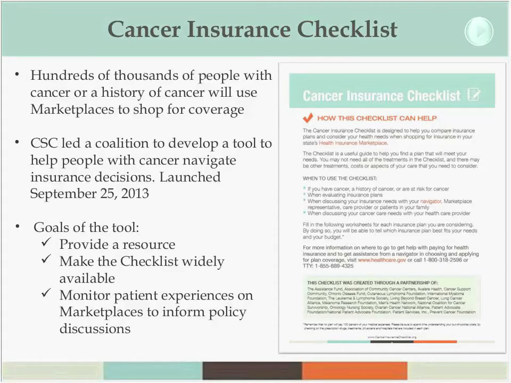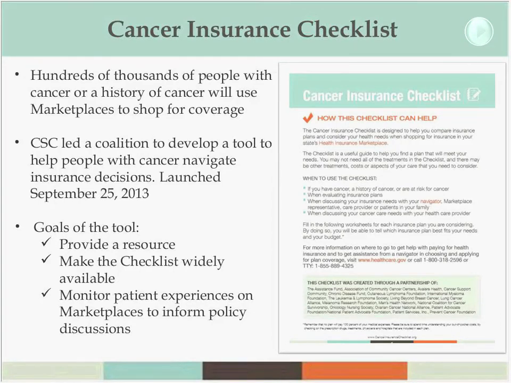The website, just so that you have it, and it was on one of Fran's slides, is www.cancerinsurancechecklist.org. If you go to that website, not only will you be able to download the tool itself, but there are a number of resources, many that Fran mentioned: the Kaiser site, the cost calculator, Fran's website, our website. All of that information is available to you. So as you're starting early to navigate through this process and you have questions, those resources are available to you 24/7 as you're coming up with questions that you want to have answered.